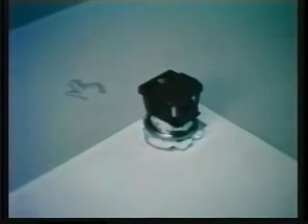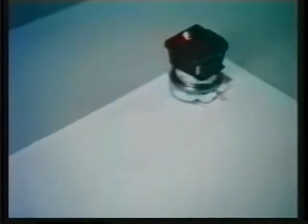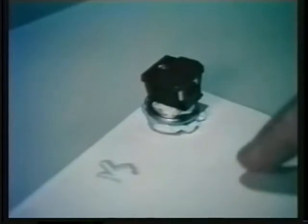Here we see the video camera attached to the projection system mounted overhead. Another issue is identifying the location of sheets of paper. One technique is to attach an LED to the corner of the page. We can now identify the position of the paper, and the computer can track it as it moves. An on-off switch makes it possible to tell Arial when to pay attention to that sheet of paper and when to ignore it. Note that when the LED is turned off, the small hand no longer moves as the page moves.